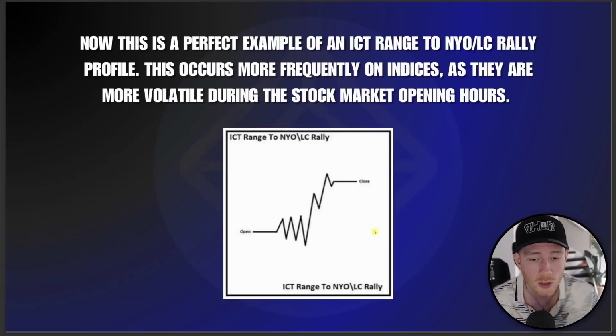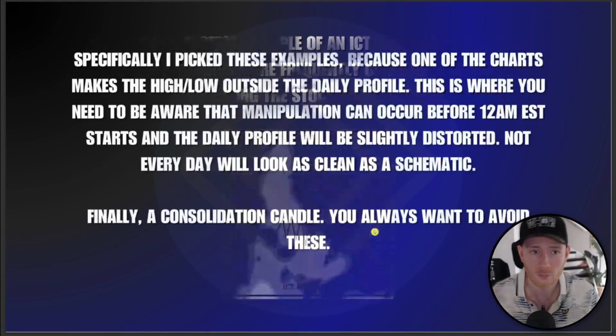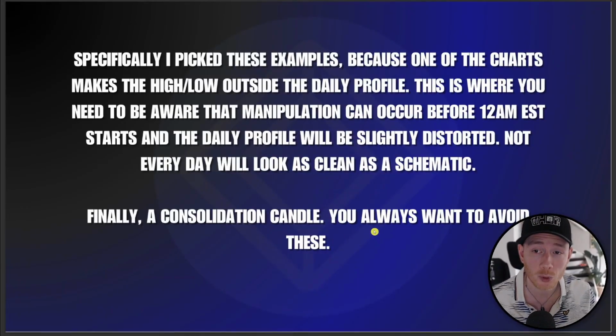And why is that? Because on indices, the market is way more volatile when the stock market exchange opens. With Forex, there can be a lot of volatility during London. Indices sometimes have that as well, but it is way more likely that there is going to be a consolidation pre-market hour open. Now, specifically, I picked these examples because one of the charts actually makes the high or low outside of the daily profile.